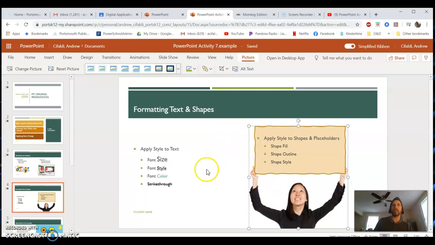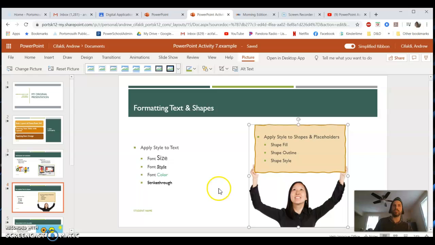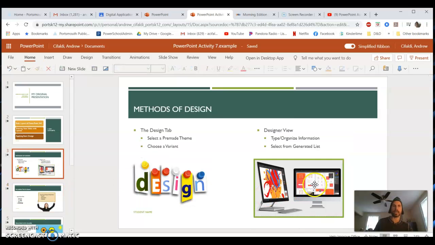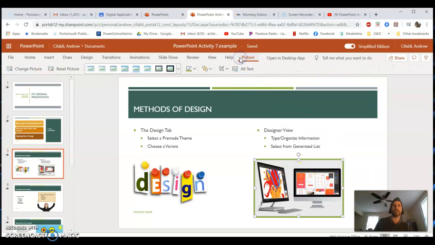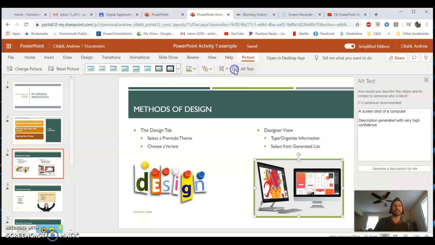Okay. Another thing that we looked at, that we kind of glanced over, so I'm going to go back up to a previous slide here and click on this image of the computers, and I'm going to go into picture, and I'm going to click on this thing called alt text.